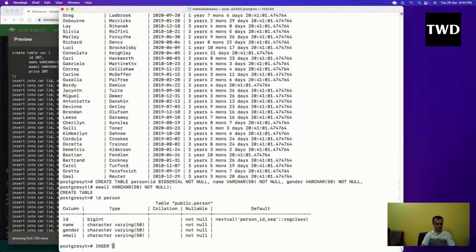So insert into person ID, name, gender, email values 1, then name, then email at gmail.com. The insert spelling is wrong, so it will throw me an error.